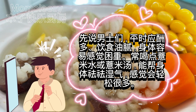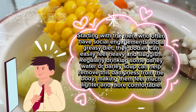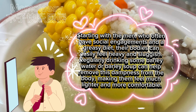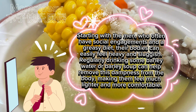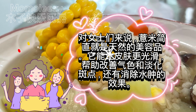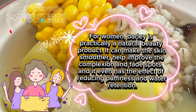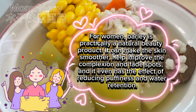You know, barley is actually really good for everyone in the family, from the young to the old. Starting with the men, who often have social engagements and a greasy diet, their bodies can easily feel heavy and sluggish. Regularly drinking some barley water or barley soup can help remove this dampness from the body, making them feel much lighter and more comfortable. For women, barley is practically a natural beauty product. It can make the skin smoother, help improve the complexion and fade spots, and it even has the effect of reducing puffiness and water retention.